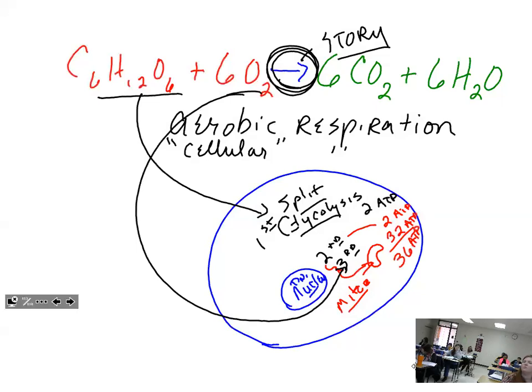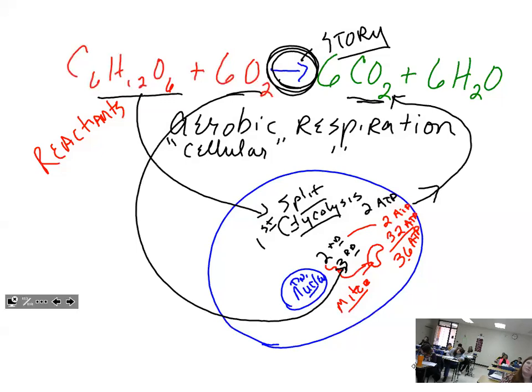In this story, when these 2 reactants, these are called reactants on the left side of the equation, right? When these 2 reactants can come into a what? A cell, we can get what? 36 ATP. That's crazy. From 1 glucose molecule and 6 little tiny oxygen gas molecules, we can get 36 ATP. And at the same time, in this second step, what will be sent out of the cell?